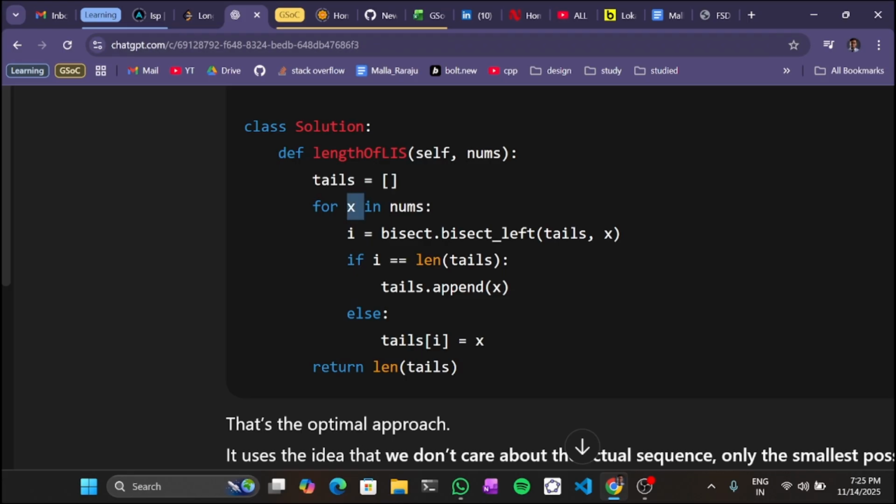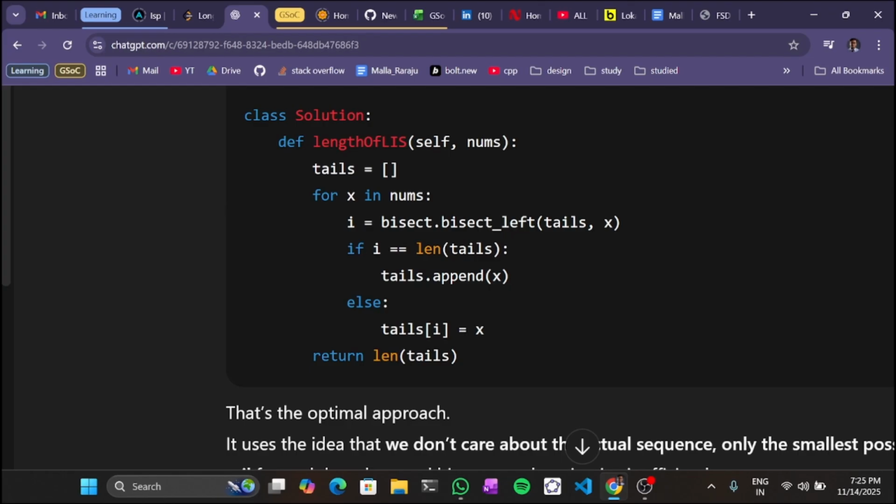If the current number which we draw from the numbers returns the length of the list tails, that means it is the biggest number in the tails, so we are appending into it. Since it is the biggest, we can add it to the list, which will keep the elements in increasing order. If it is not, then we are updating the index position.